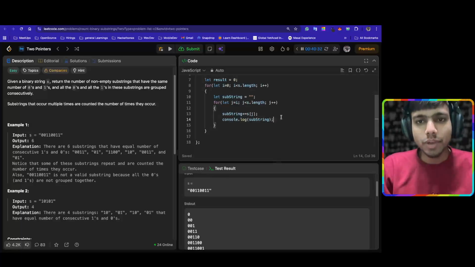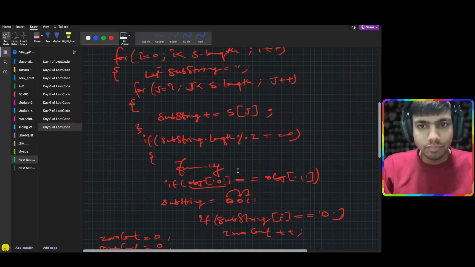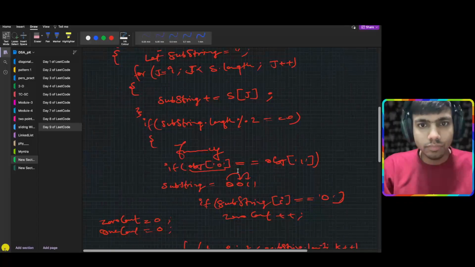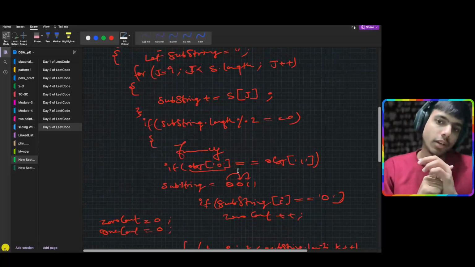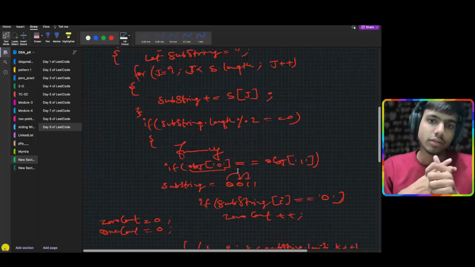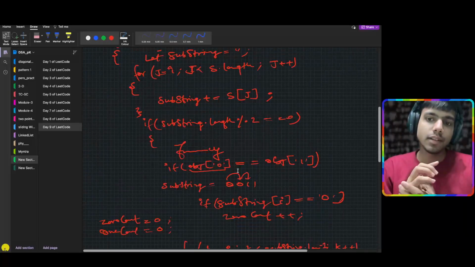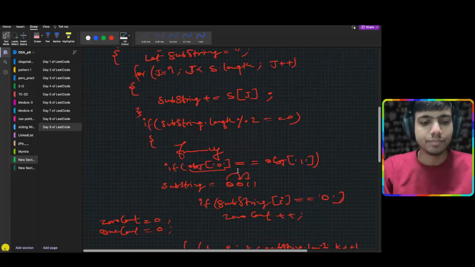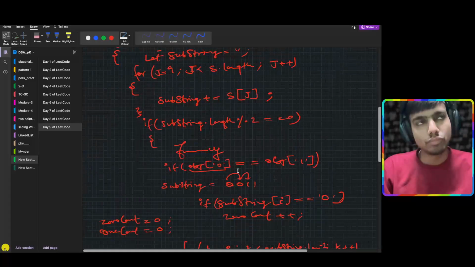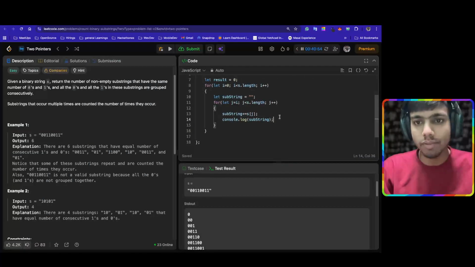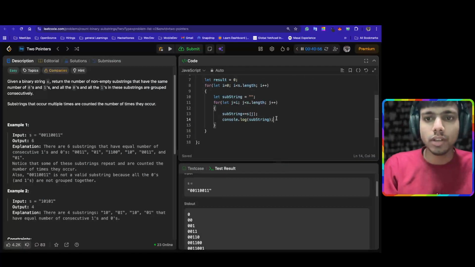Now after getting the substring, we need to check if the substring's length is even or not. By doing this, we'll eliminate most of the things.